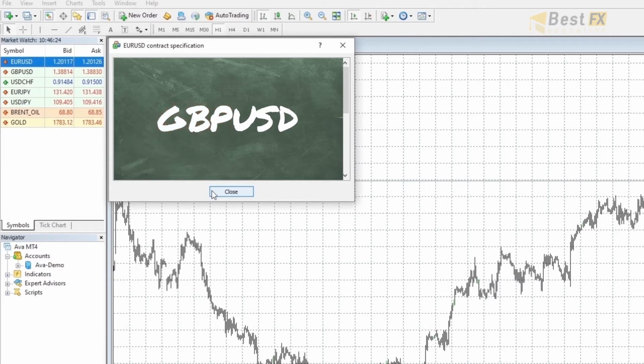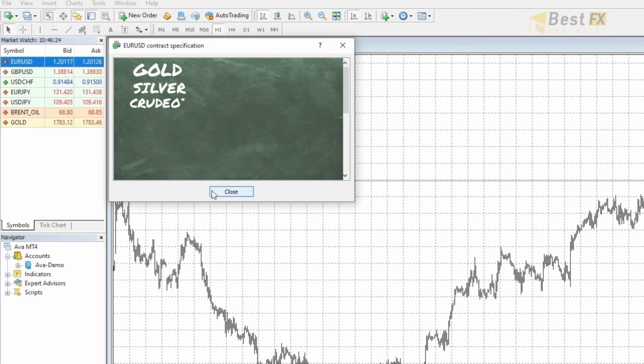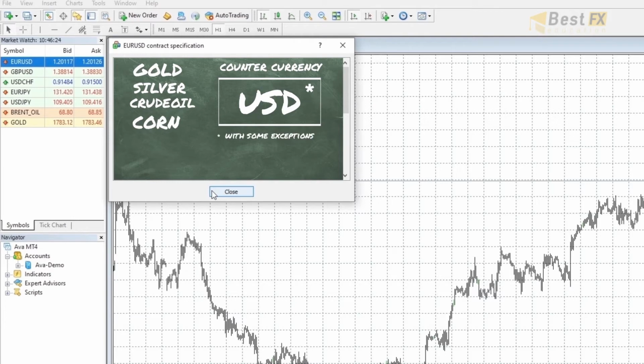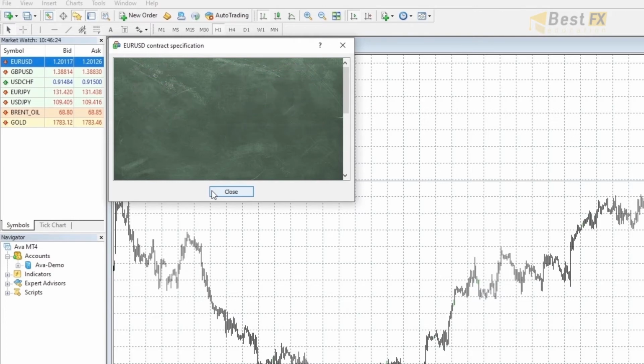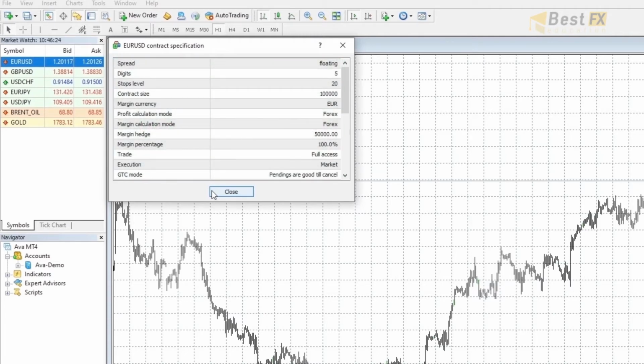Some pairs do not show the counter currency. You cannot see the counter currency in stock market indices, commodities, or stocks, but this does not mean that they do not have one. In this type of investment product, the counter currency is always US dollars, with some exceptions. The stocks traded in Europe are denominated in euros. In currency pairs, one lot is always 100,000 base currency without any exception. In commodities, the one lot size is generally specified in the market, although it may change across broker firms.